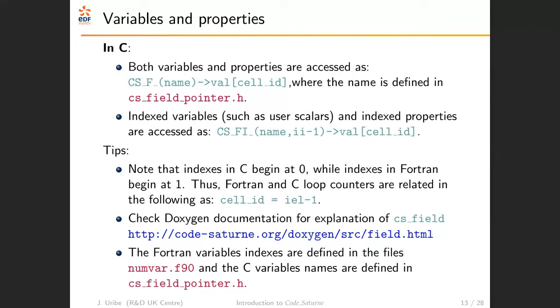So just remember, your loops in Fortran start from 1 to L, whereas in C they start from 0 to L minus 1. And the cell ID of C is going to be the one in Fortran minus 1. I'll show you an example of the Doxygen documentation in a minute when we finish this, so you can see what I'm talking about.